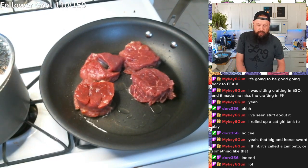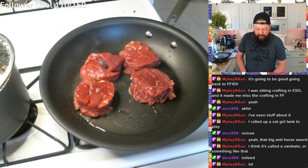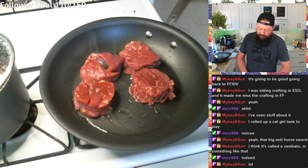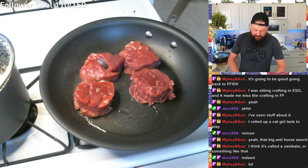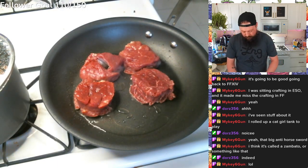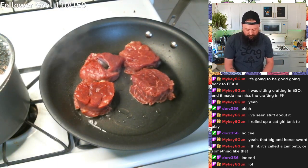And these are just going to be a quick sear. By the time that I have all these in the pan, it'll be time to flip them. And then not much longer after that, I'll roll them around, get all the sides kind of seared in. Get it out.